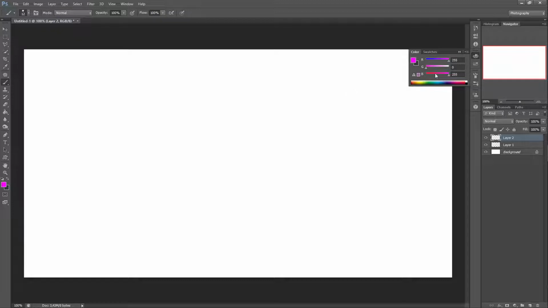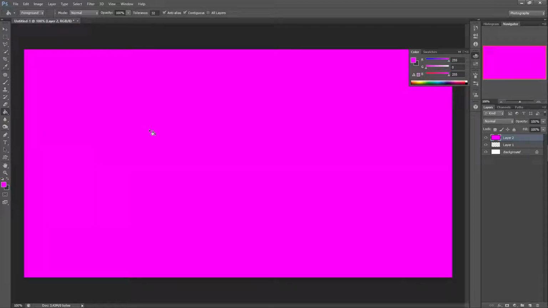Say we select purple, a very stupid purple, 255, 0, 255, and we're going to fill Layer 2. If I fill Layer 2, I go here, you see the paint bucket? It's on the right hand, the Paint Bucket tool. I click only once and it's done. Oh my god.